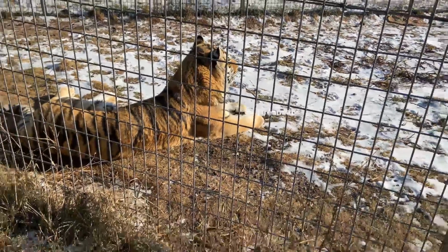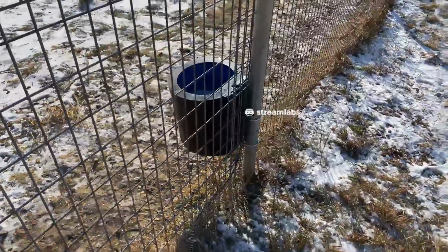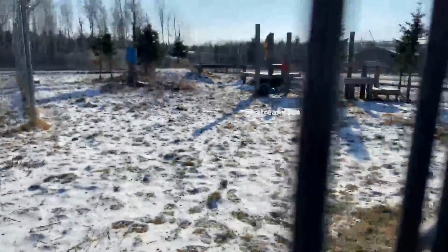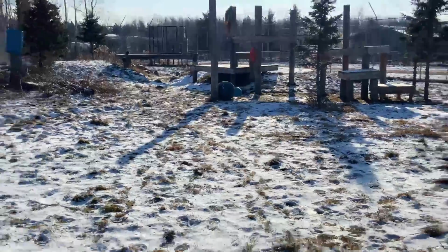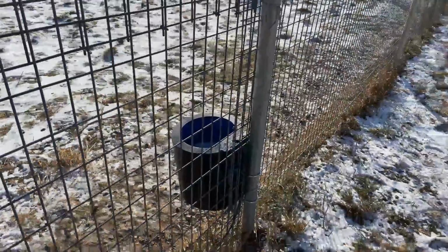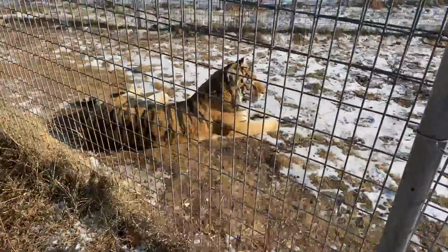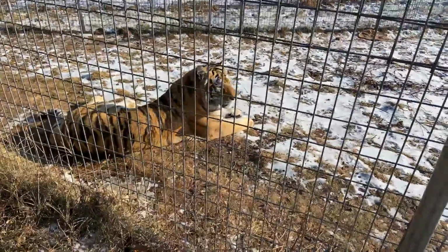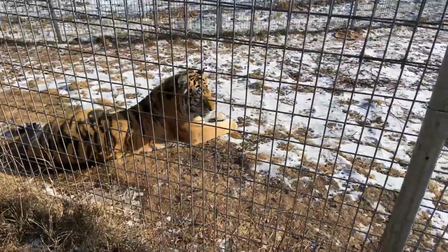And in typical Daisy fashion, leaping, bouncing, and crazy, we have fashioned a custom water bucket for Daisy because, out of all the toys and balls and tipsy toms that we give her, that you see spread across her habitat, Daisy just insists that her water bucket is the most fun toy. So we've had to design a little contraption to make sure that water bucket stays put and she's able to stay hydrated. Of course, she has a water bucket inside as well. We like to give multiple options for the cats to stay hydrated here.